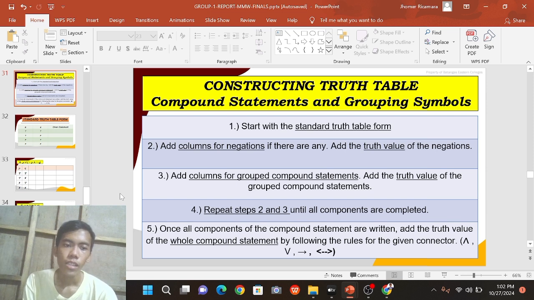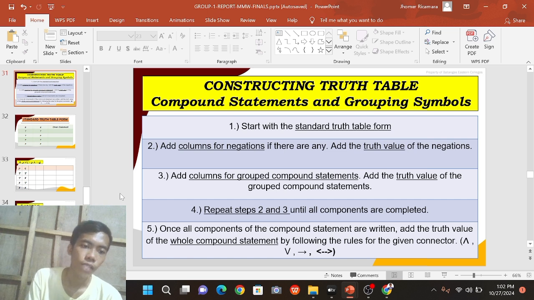If the given compound statement is in symbolic form, again, we can know the statements that are grouped together by using the parentheses. And if the given compound statement is in English sentence form, we have to consider the position of the comma so that we can analyze which simple statements are grouped together.